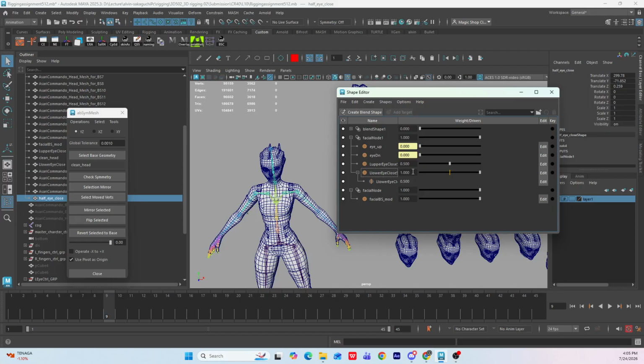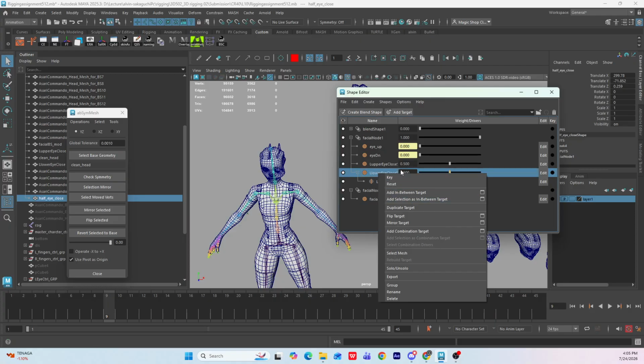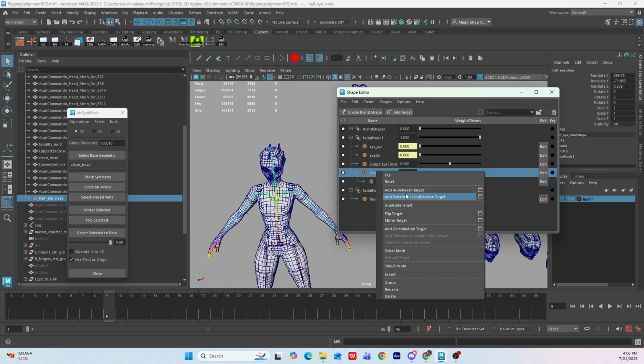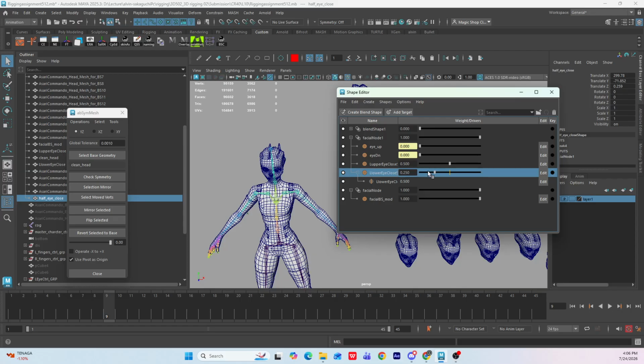So what's the value? You just edit in here. Let's say you want to edit maybe 0.5, you just click on 0.5, then right click, add selection as target. So maybe at half of it, 0.25, you get the problem again. So at 0.25, you right click, add the target again. So in one slider of this shape, you can have multiple shapes to fix it back. Okay, so this one is the in-between.